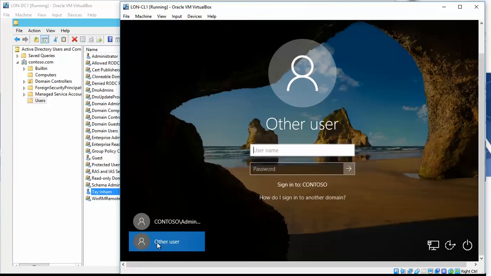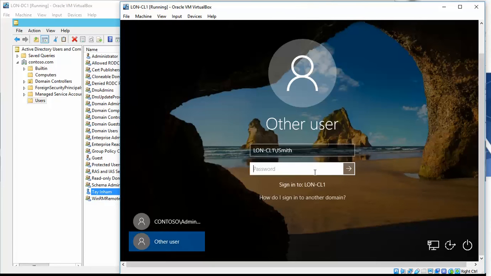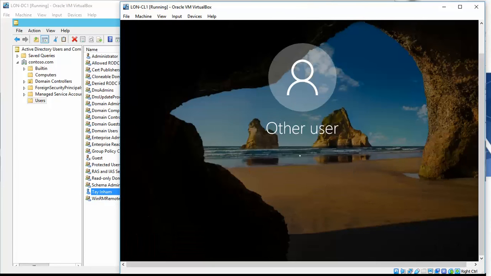Okay, Other user, and we're going to log in as J Smith, using LON-CL1 slash, so now we're logging on to the local computer. Put in the password.